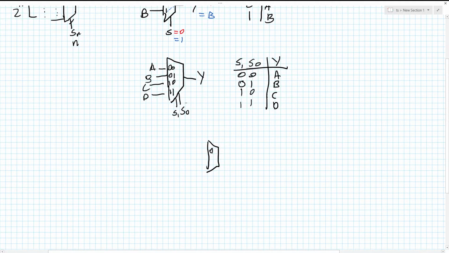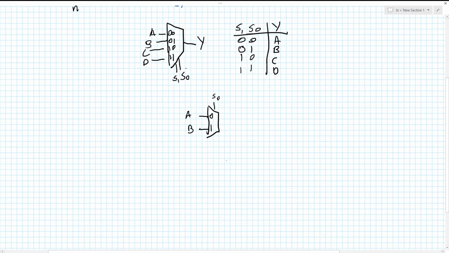We have our 0 and 1 for this, and I can just go ahead and put A and B, and then I'll set this to S0. Then we have another one over here, which is going to be our C or D, 0 and 1, and again S0. And all I'm doing here is looking at these chunks. So we've got our S sub 0 for that one, and we've got our S sub 0 of 1. Then all it's going to do is, if I get a 0, I'll output A over here on this line, and on this one, I'll output C if S0 is that.